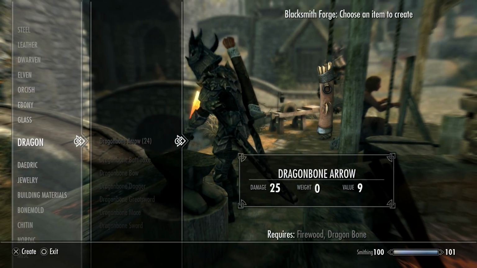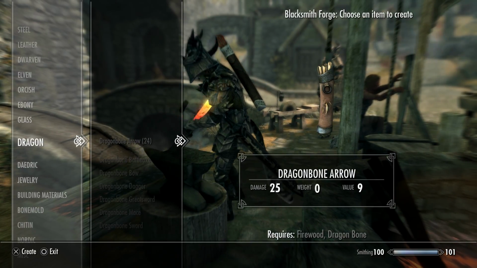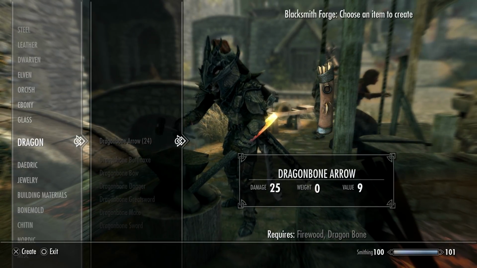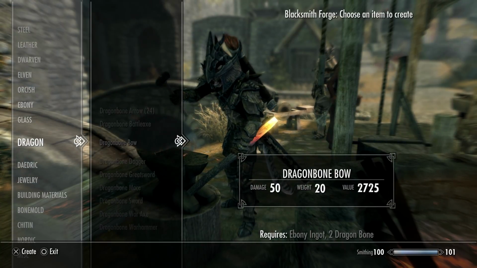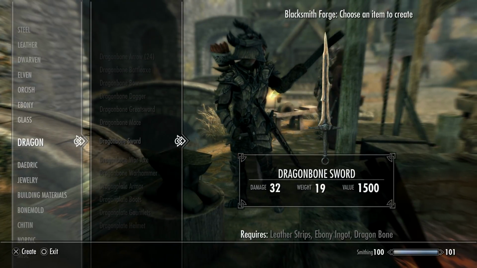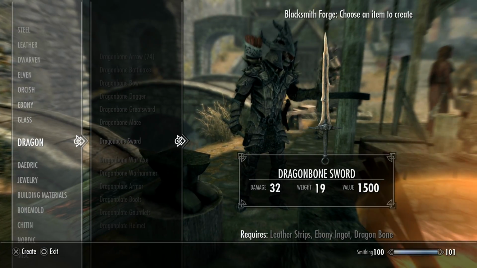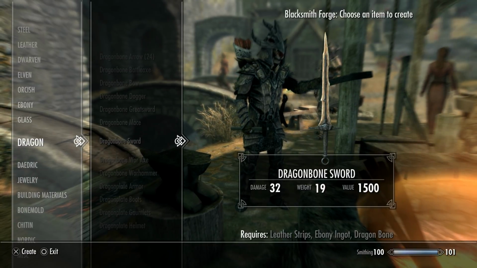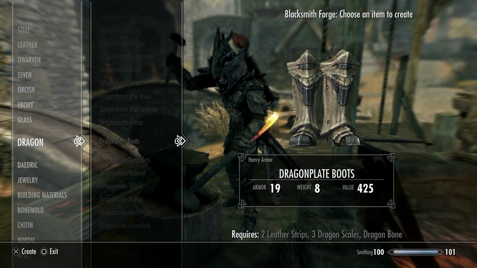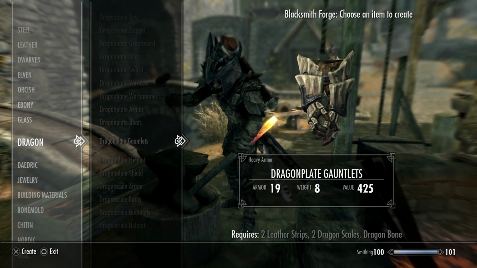Firewood's easy to find. Just find a chopping block somewhere, find an axe, and just chop away. You'll gather loads of firewood, as quick as anything. So, I went for the sword. It comes up at 32 damage to start with, weighs 19, and the value is 1,500. As you can see, it takes leather strips, ebony ingot and dragon bone, and for the dragon plate boots, more scales than bone.